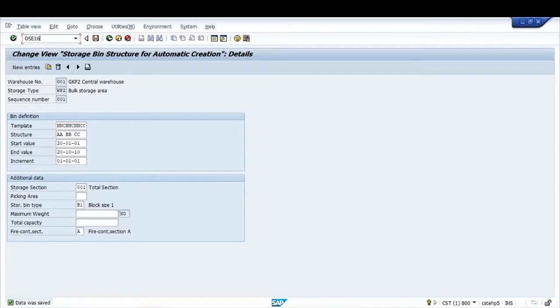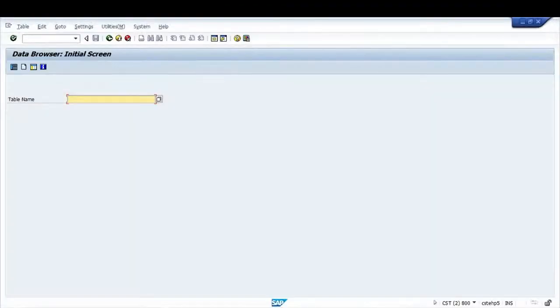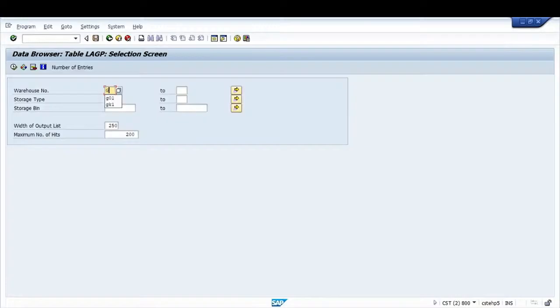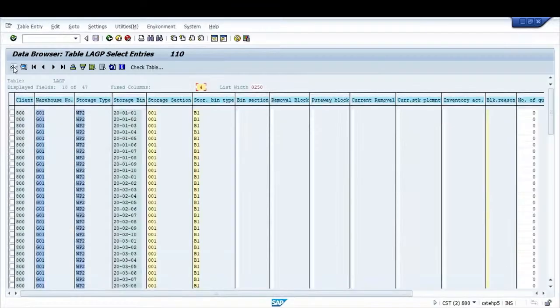We can go to table level if you want to see. Go to the table LAGP. Give the warehouse number and storage type. Here we can see the bins which we created.